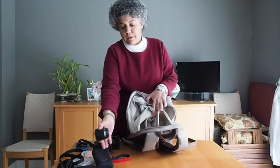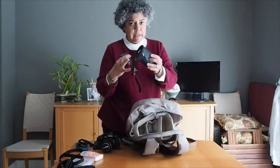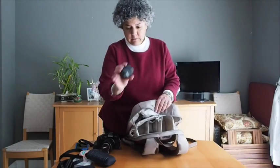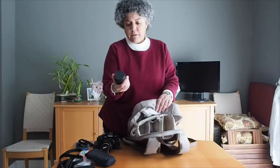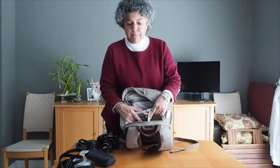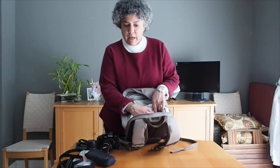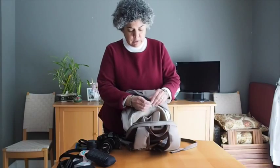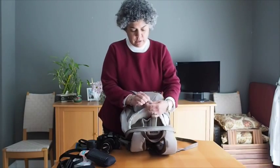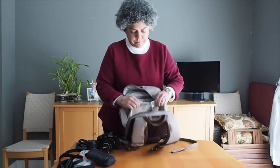They're next to each other because this has a neoprene cover on it, so it's not going to scratch my lens. And I have a small 14 to 42mm lens in there. So that's all that fits in the top. And again, it has this little flap here, so it'll protect the lens or whatever you have in here if you wanted to. And it uses this cinch if you wanted to pull it taut and tie up whatever you have in there. It's not going to fall out.